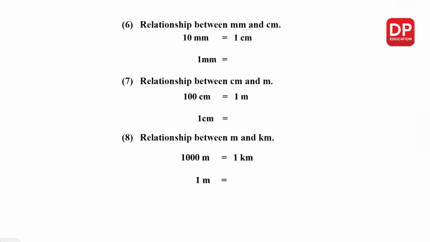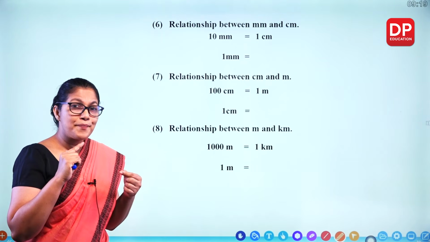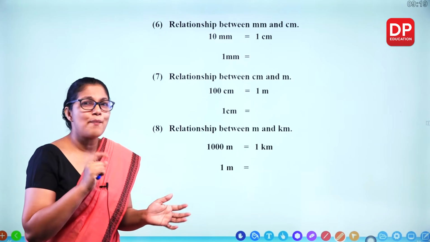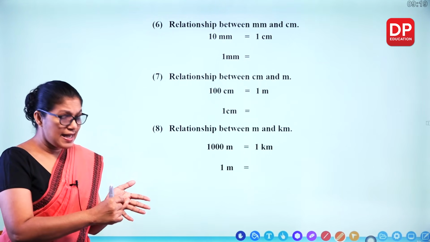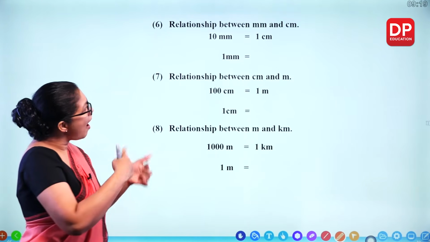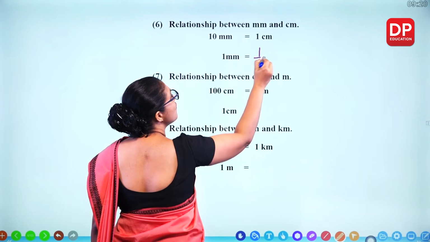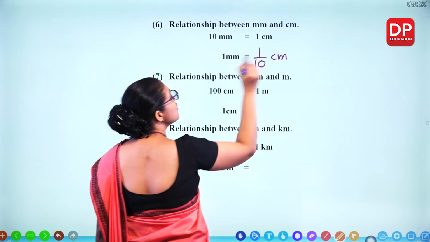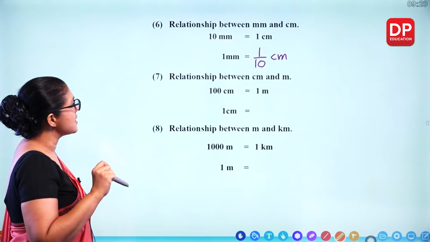Relationship between millimeters and centimeters. When you take your ruler in your geometry set, 15 centimeter ruler, look at how many gaps in between 0 to 1. You will see very small 10 gaps are there. So 1 gap means 1 millimeter. So 10 gaps are there. So 10 millimeters is 1 centimeter. So other way around. So what is 1 millimeter? Represent 1 over 10 centimeters. So you have to divide by 10 when you want to convert millimeters to centimeters.